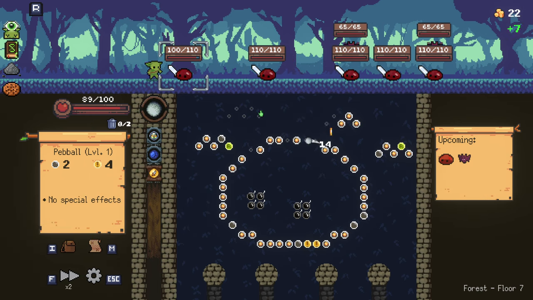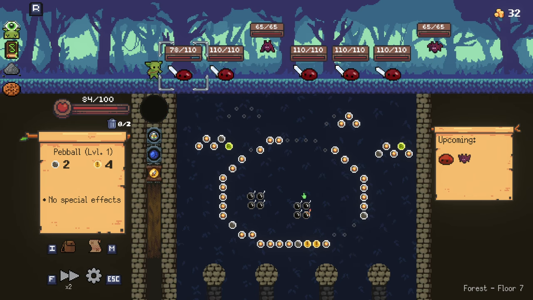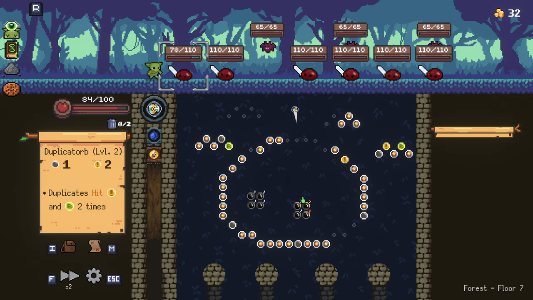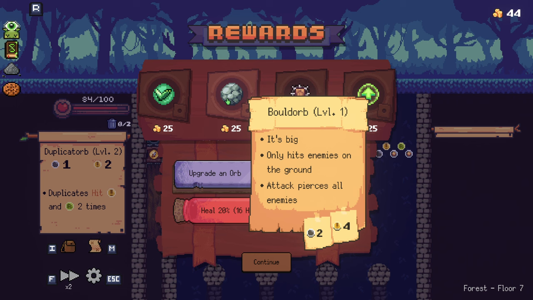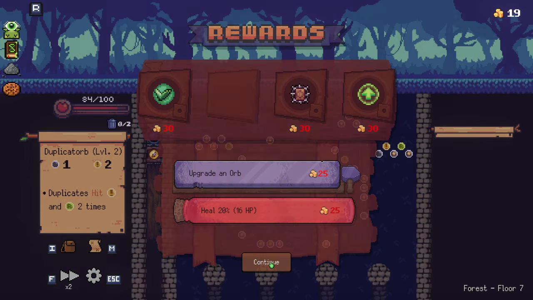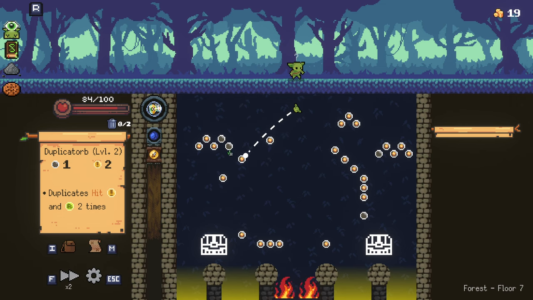Right, I want to try and get up to 30 coins if I can. Yeah, there you go. I've got there already. Boom. Yep, all done. That bomb thing is amazing. Bold orb only hits enemies in the ground, attacks pierce all. I like the idea of that as well. Should have saved for the shop, really, but I suppose I could try and farm a little bit here with money. No, I tried.